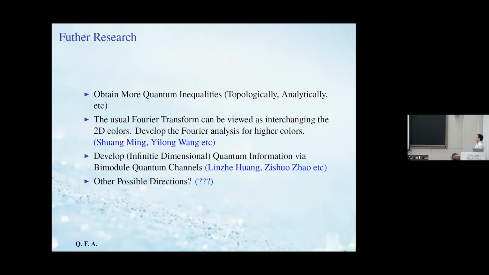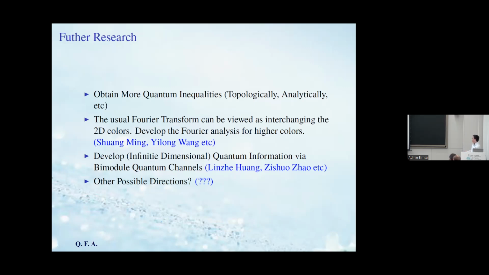And the usual Fourier transform can be viewed as an interchange of 2D colors, as I drew before. When I draw a box, we're actually on the plane. The string can go to infinity anyway. But for the 3-dimension case, this color is quite different, right? Because the range is not just in the plane, it's in S3. And we can go further, like S4, S5, higher spheres, but we don't know, because it's even harder for the 3-dimension case.